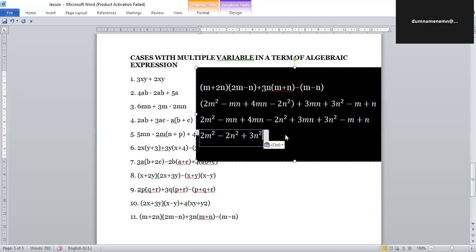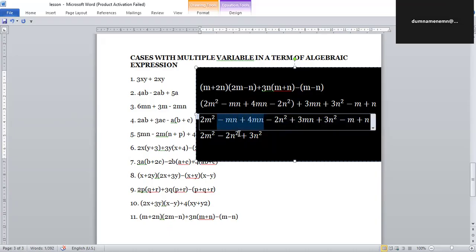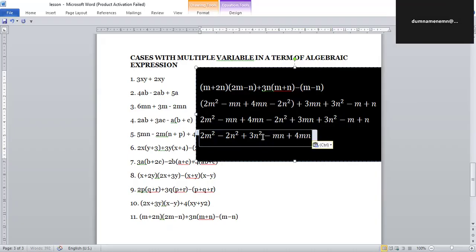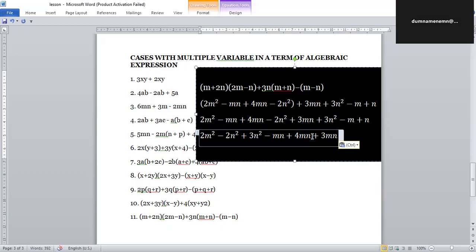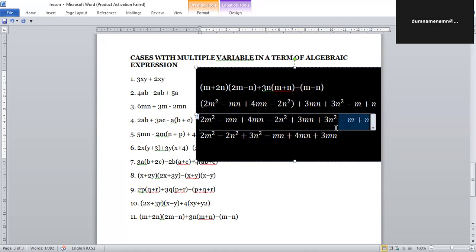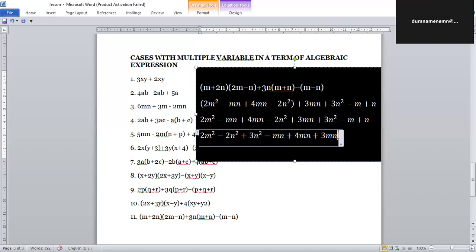So let's go with the one with that index. This is actually the same, so just bring them together. Then this also, bring them together. Then finally minus mn. Okay, they are not the same, but just keep them somewhere. All right, so to get our final result, 2m squared, there's no other term we can add or subtract, so you're just going to leave it like that.